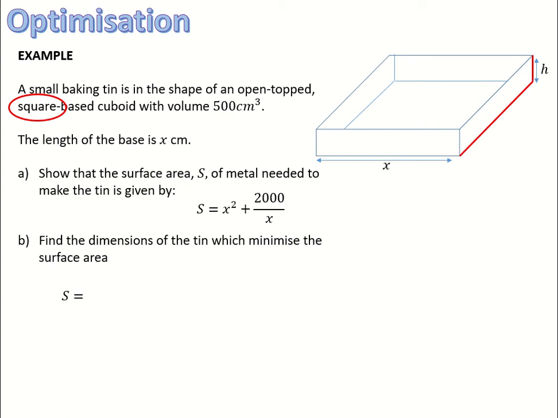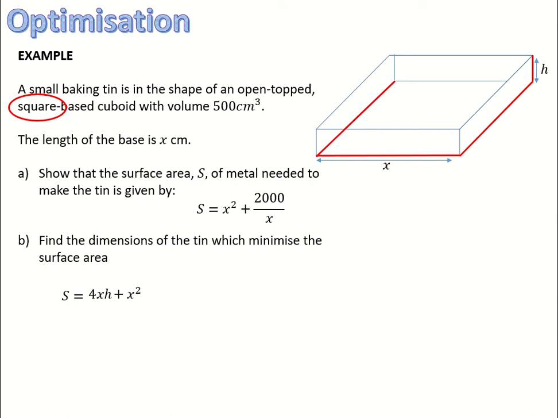Okay, so then we've got the sides are all going to be x by h. Okay, in which case the area of each side is x times h, and we have 4 of them. Okay, so part of the surface area, at least at this stage, is we have 4 x by h's. So these rectangles at the side of our cuboid are all x by h. We have 4 of them, so the total area of the side is 4 times x times h. Because it's open topped, we don't need to worry about the lid because there is no lid. We just need to worry about the bottom. And the bottom is a square. Okay, and to find the area of a square, it is length times breadth. Okay, which in this case is x times x. The simplest way of writing that is x squared.